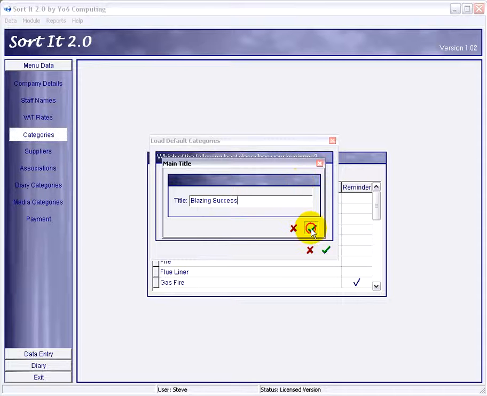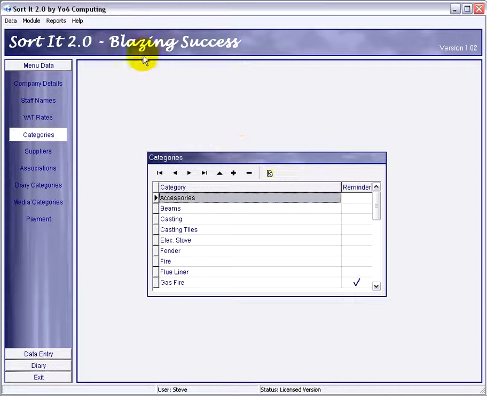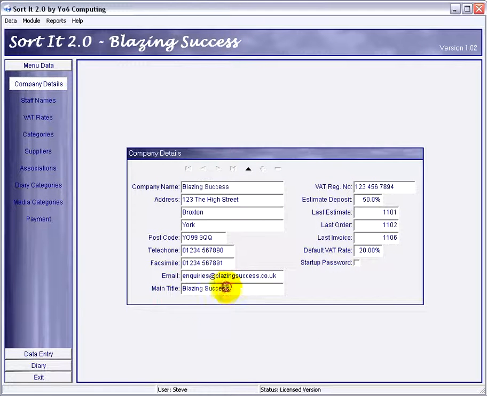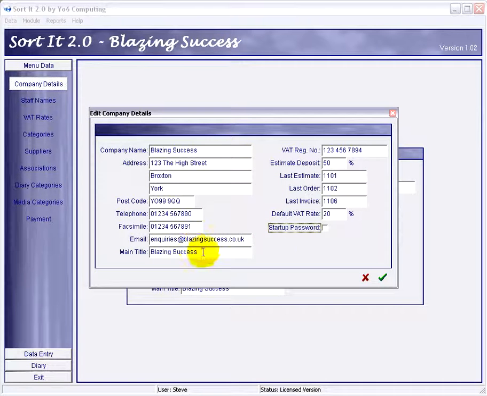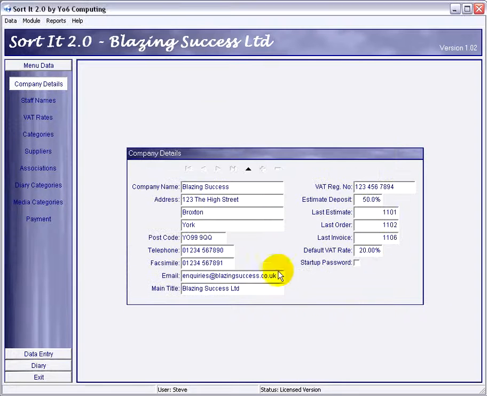Okay, and there you go. And if we now go back to company details, you can see that the main title now has Blazing Success in there. And if we don't like that, we can go back in and overtype that, or add to it or whatever.